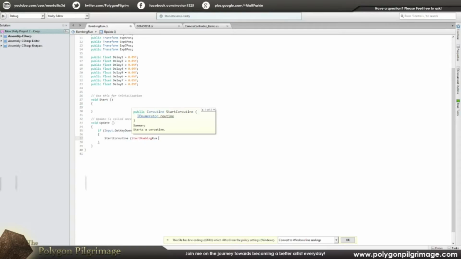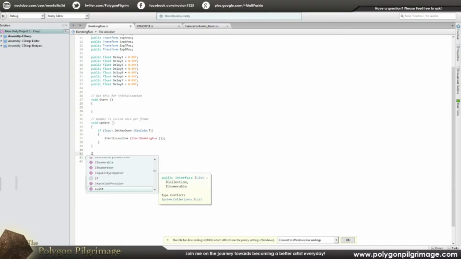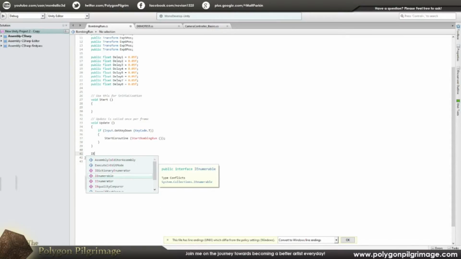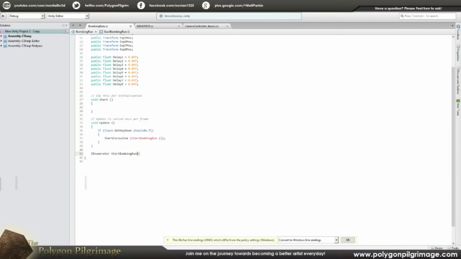Now a coroutine is sort of like an internal function, an internal piece of code that runs. You can summon it at certain times, so you don't have to have it be on the clock in the Update. So it's really nice. And we do this by saying IEnumerator. This is the thing that's going to start our bombing run, StartBombingRun. Okay, so IEnumerator says I've called a coroutine, and the IEnumerator is the one that actually does the work. All right. Now in here is where all the code goes, all the logic.